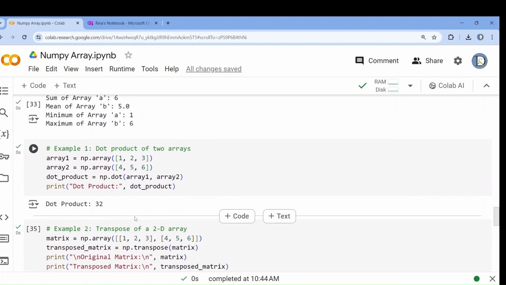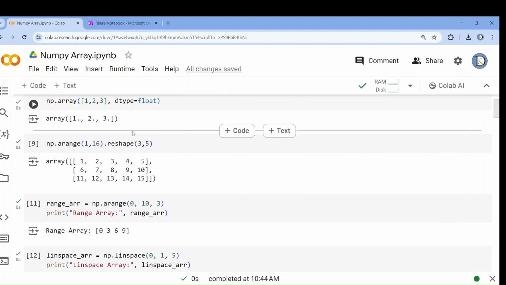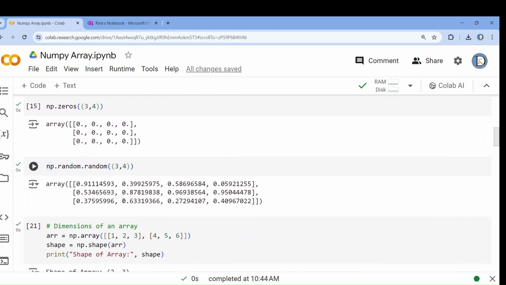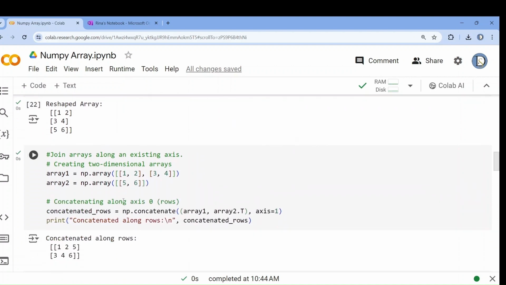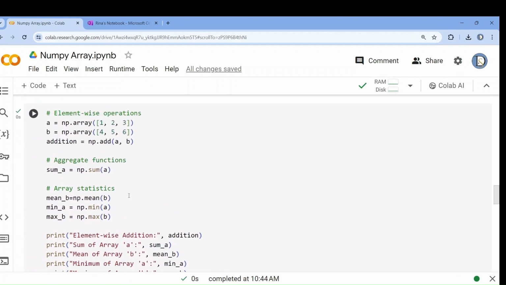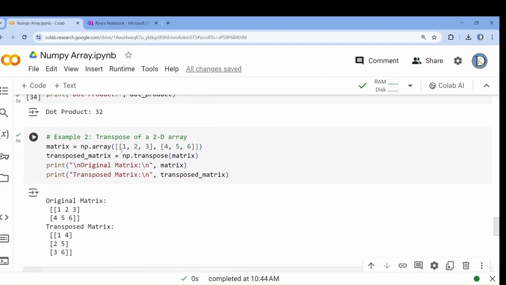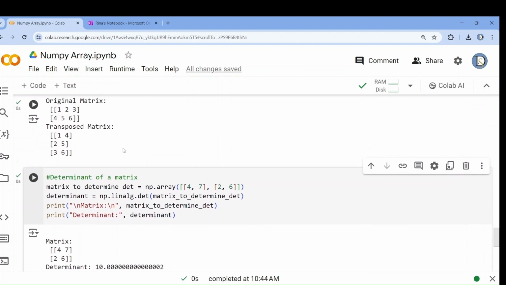Okay, so you can see that this is such a strong library and we can do so many things using Python. As of now, what we have done: we have imported it, created arrays of different kinds, linearly spaced, by generating random values, by ones, by zeros. We have seen the dimensions of an array, how to reshape, how to join arrays row-wise or column-wise. And what operations we can perform, like addition, sum, different kinds of statistical operations. We have done the dot product, how to transpose any array, and how to get the determinant of a matrix. So we have done many things, but a lot is left to do.